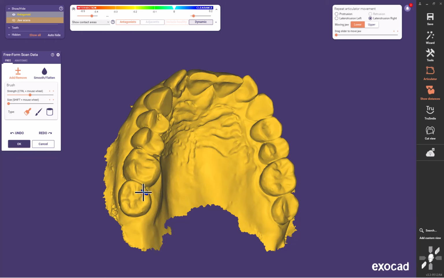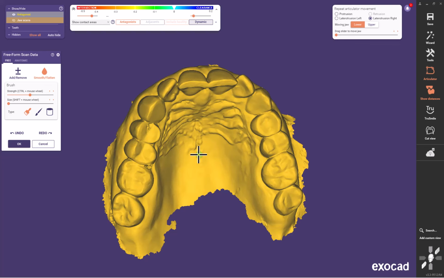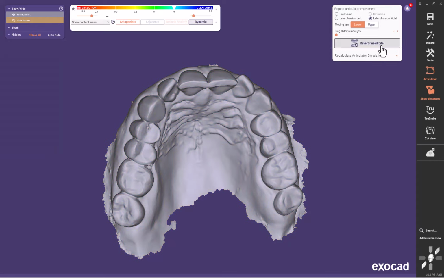That's on an incline, so I'm pretty much going to kind of remove most of that. And now we have to rerun the articulator movement.